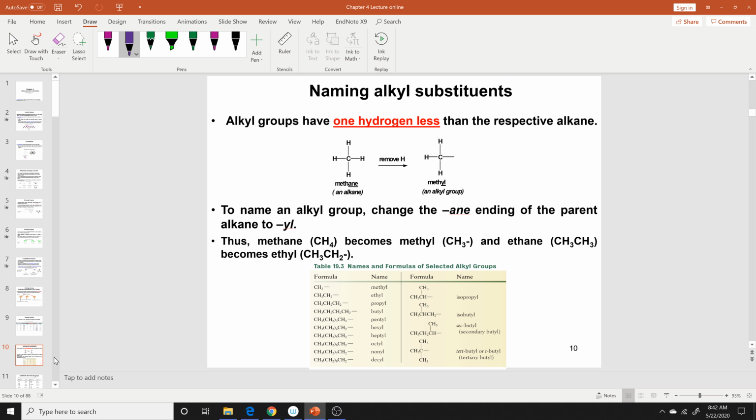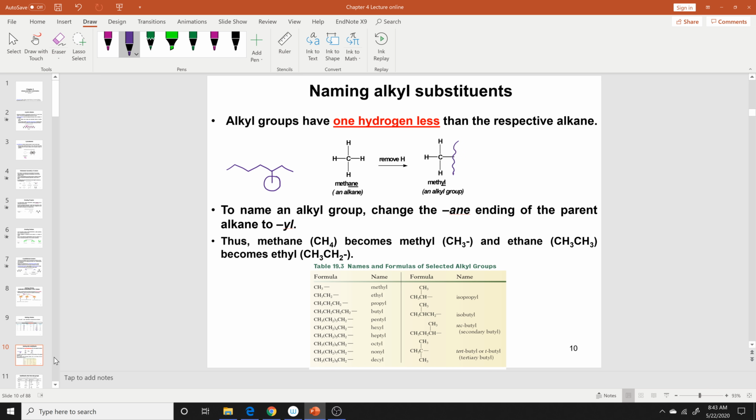Now, if you have any carbon coming off the chain, this is called a substituent. So let's say, for example, I have a long chain, a long carbon chain, and then one carbon coming off the chain. See that carbon over here is called a substituent. And to name that carbon, we're going to name it as an alkyl group. As you can see, this carbon is a CH3. So it's basically CH4 minus a hydrogen. So if you remove a hydrogen, it will be a CH3, and that will be connected to a long carbon chain. This is the long carbon chain in there.